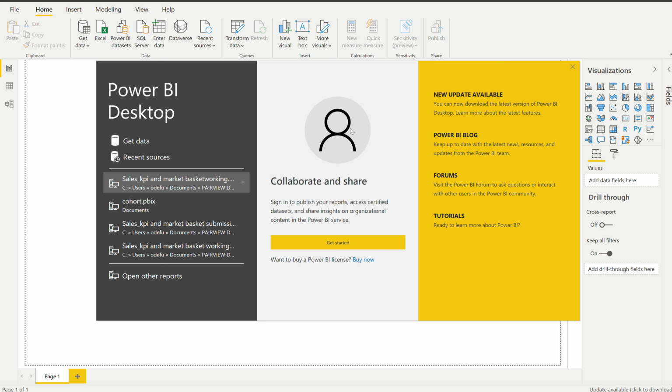We're starting with understanding the types or versions of Power BI, their use cases, their licensing type, and how to set up your account. On the screen you will see something like Power BI Desktop. This is the opening page, or the interface, for Power BI Desktop. And Power BI Desktop is a type or a version of Power BI. So let's start with this version called Power BI Desktop.